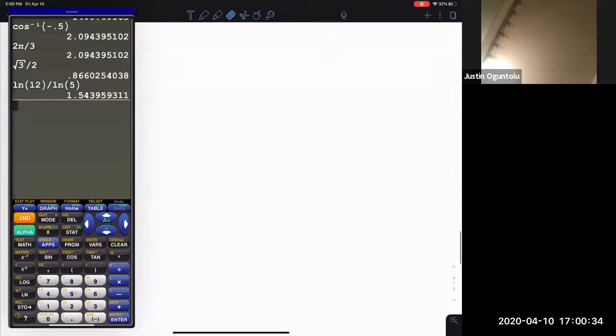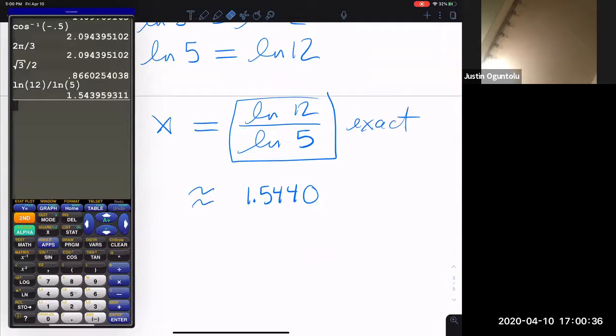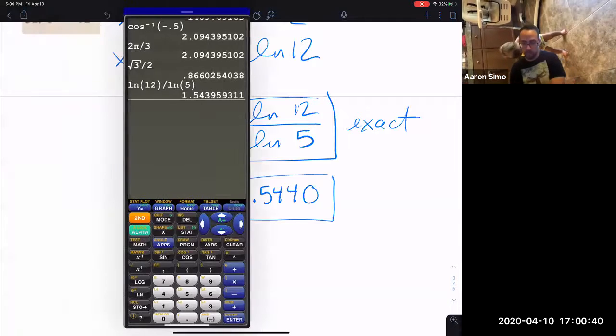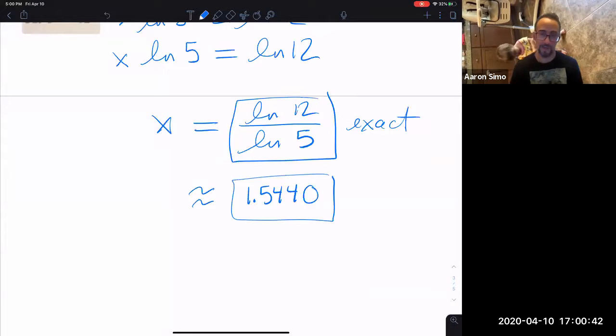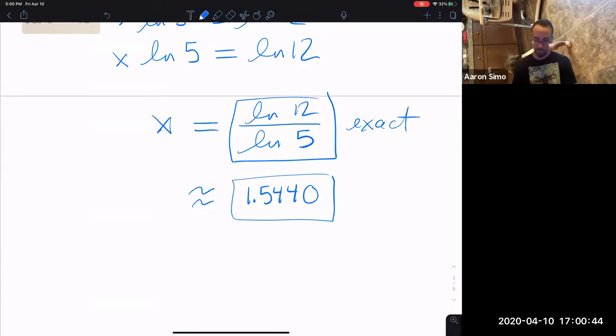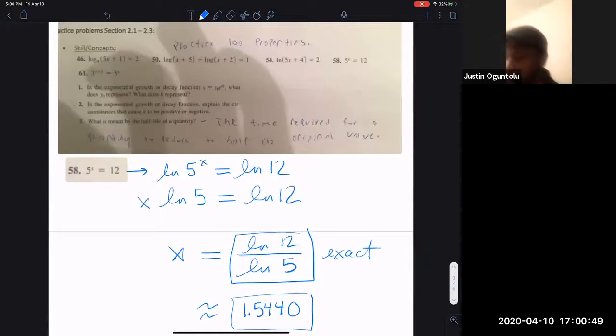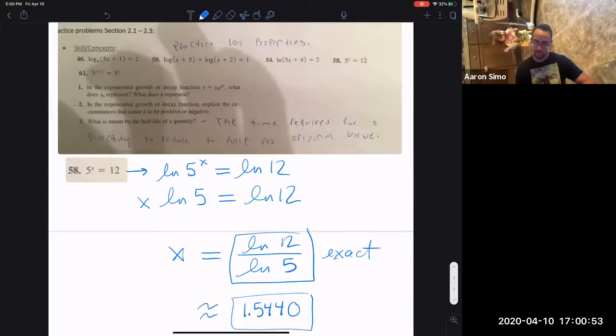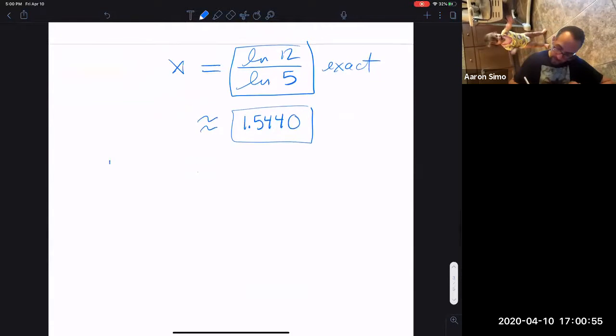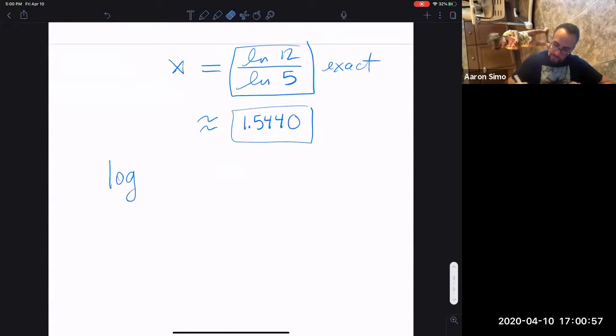So I guess you don't really need the change of base formula for this. No, you don't. That's why I said it's not a change of base formula question. I'm glad, because that one is hard to remember for some reason. Change of base. I keep trying to get it down. Yeah, change of base is like log. Well, tell me, what is the change of base? Do you know it?